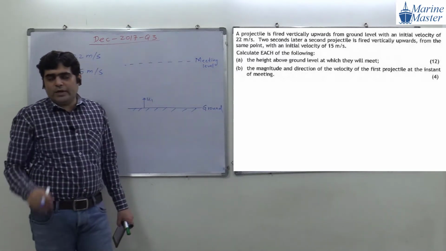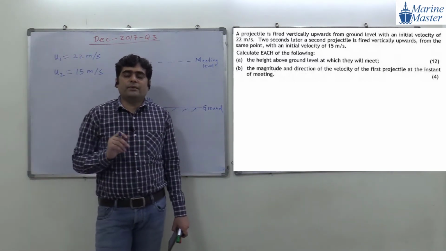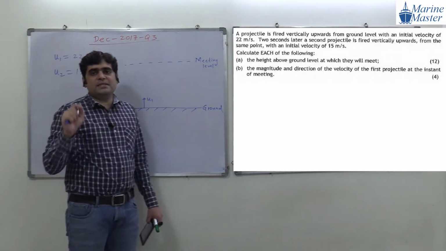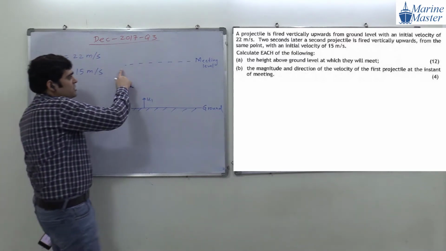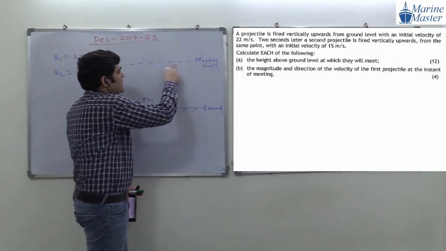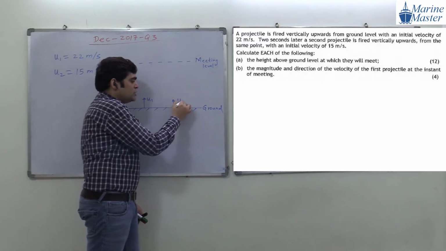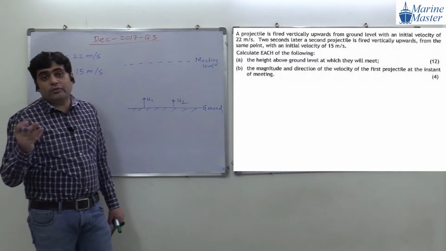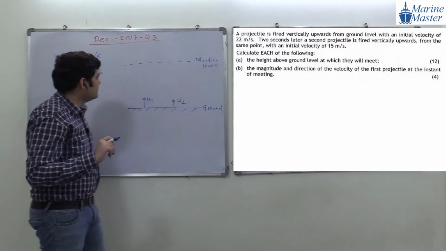Everyone, are you getting my point? What is the speciality of this point? The vertical displacement at which they are meeting. The vertical displacement of the first projectile at this meeting level and the vertical displacement of the second projectile, whose initial velocity is u2, are the same. Are you getting my point? What is the meaning of vertical displacement? Very important discussion is here.